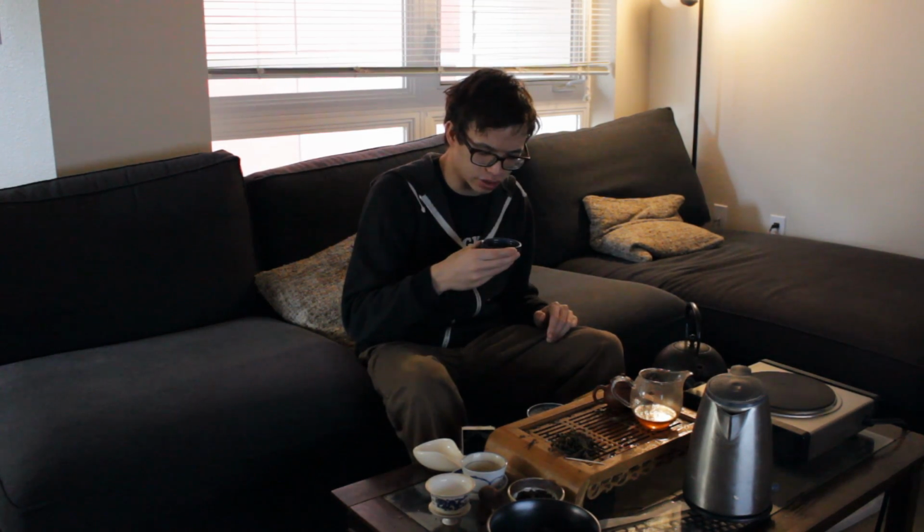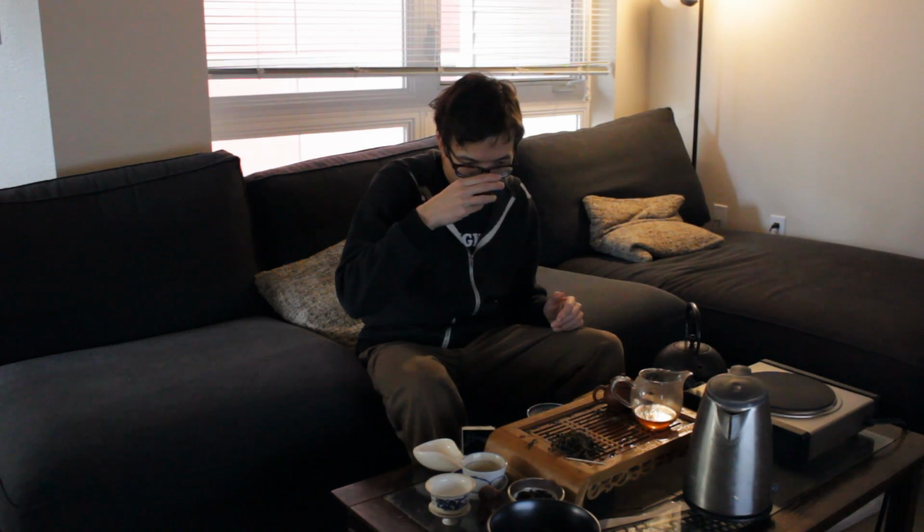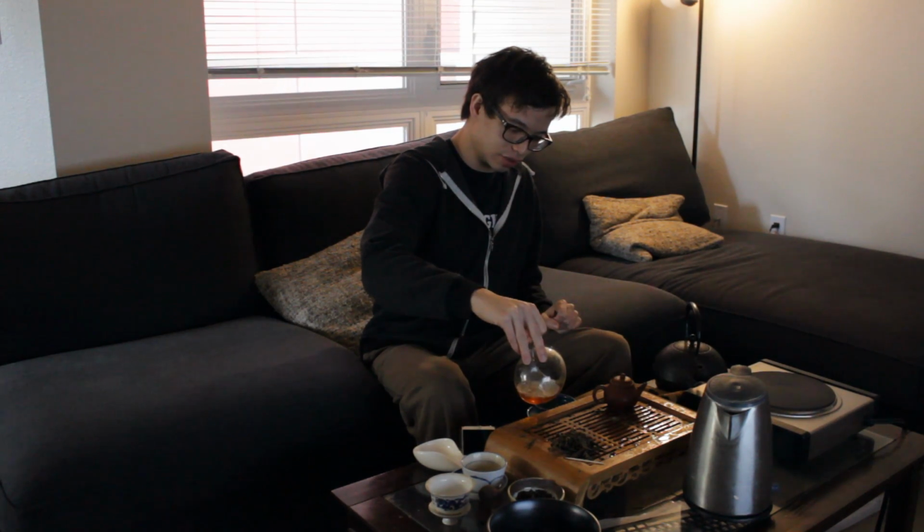It's got a really nice body, actually, for something like this. There's definitely a little bit of sourness, a little bit of tanginess that hits you right when you take your big gulp. So it hits the tongue. You have the oily thickness to it, and then the taste is predominantly sweet. So I'd say overall, the taste is very close to clean. It's not 100% clean in the sense that you still get some of that sourness to it, but it's not at all overpowering. I would expect that humid tanginess would go away as we continue to steep out. So I would say right now it's predominantly sweet with a hint of sourness, the fruit plum taste to it.